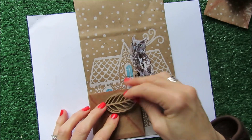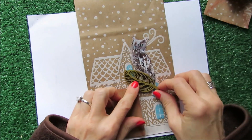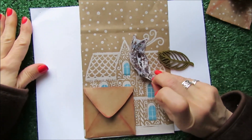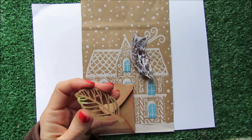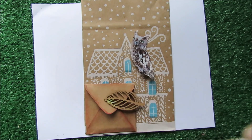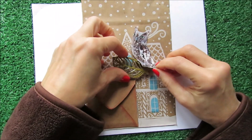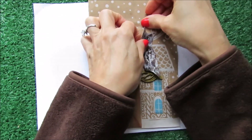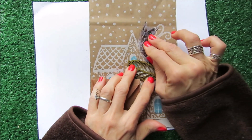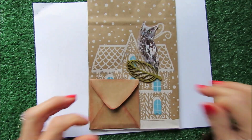Let me place the leaf. Oh wow, I have an idea — I'm not going to be using the thread. Instead, I want the leaf to be the substrate where the owl is. I want the shape of the owl to fit perfectly into the leaf — that way this is perfect. This is the good thing about junk journals and crafting: you can always go back and change things.